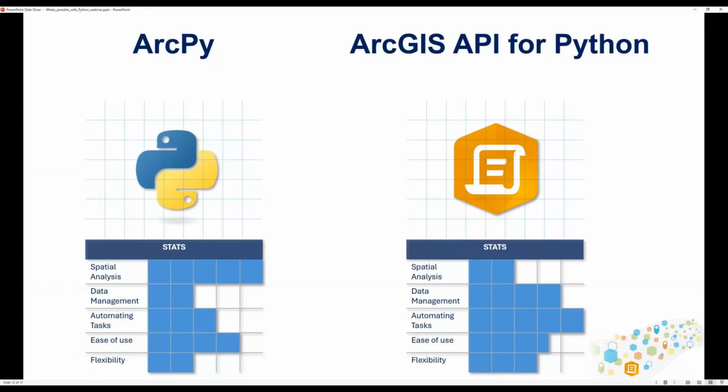The API for Python, you can use it for analysis, but you don't get the same breadth of options, but it works really well for data management and for automating tasks, both in terms of data and item management, but also you can use it for those administrative tasks like Will showed in his workflow, where he was managing access and setting up users and those kinds of things. So for a large organization, there's a big time saving in making use of it for some of those things. And again, it's a fairly easy to use and flexible option as well.